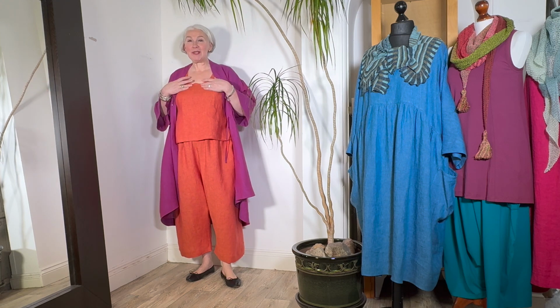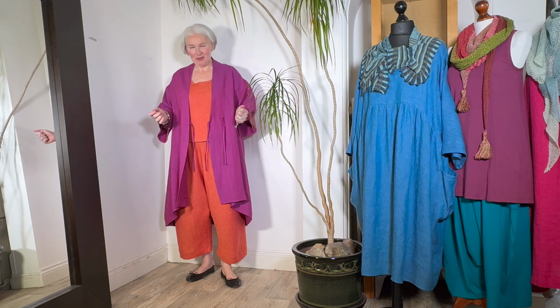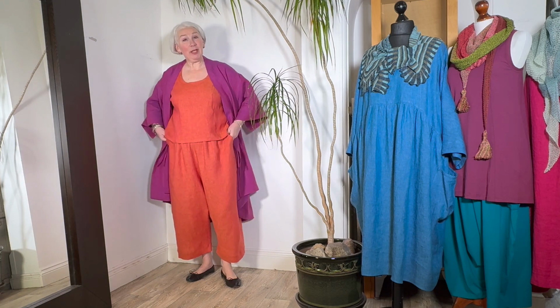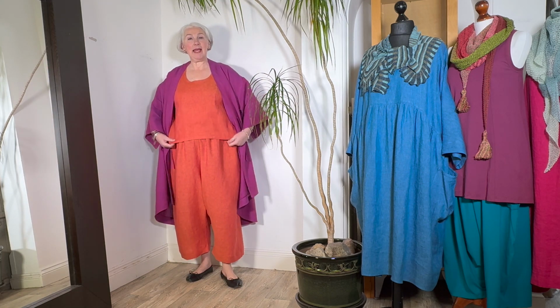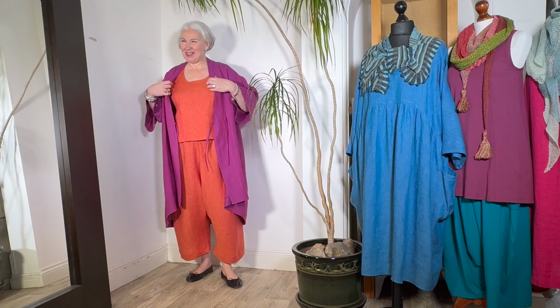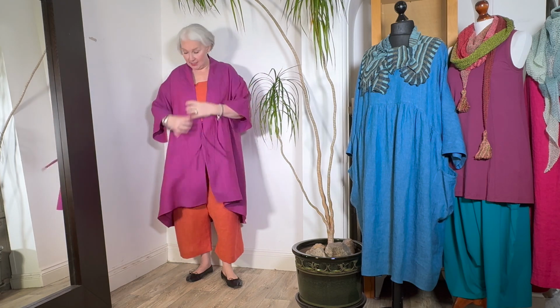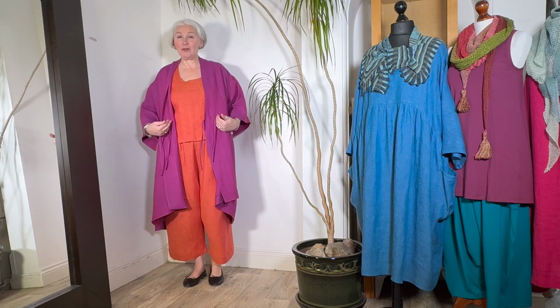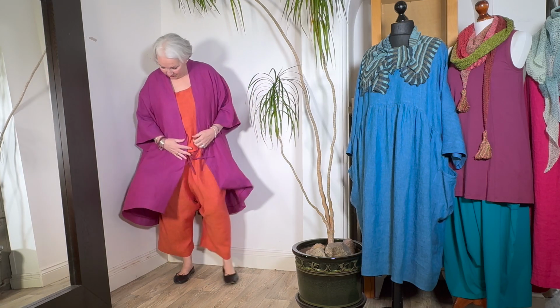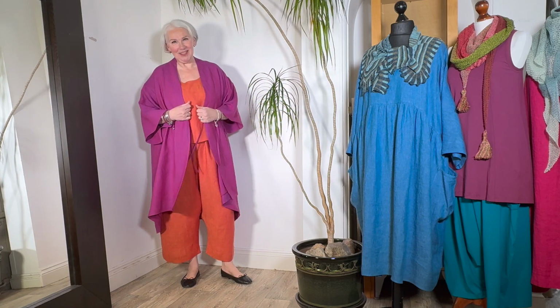Slackers, cap tops and cap tunics. I thought I'd start with a clanger of a color combination. This is blood orange slackers in the large regular length, and a cap top, I'll take this off in a minute, in a size 1, worn with a long cerise duster. Of course, blood orange and cerise have a color in common. They're both cross weaves and they both have magenta in them. So I thought, wonderful, a fresh, exotic color combination as a start.